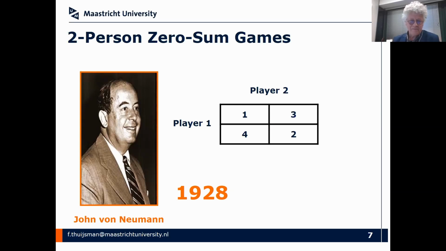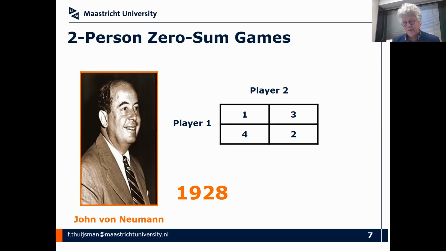So if they do it like that, player 1 would choose the bottom row and player 2 would choose the right column, and player 1 would find himself getting 2. And if we assume that they play this game repeatedly, player 1's always getting 2. And player 2 is kind of happy because he was expecting maybe I have to pay 3, but it always happens that he's paying 2. Now, as soon as player 1 starts noticing something like that, he thinks, well, if he's always playing the right column, maybe it's better for me to choose the top row. Now, of course, you understand that if player 1 would be starting to play the top row, player 2 might consider choosing the left column. So this is kind of a runaway argument, and it doesn't lead anywhere.